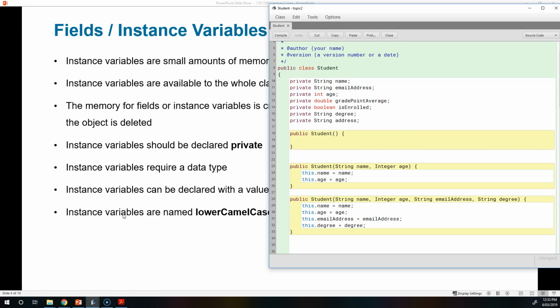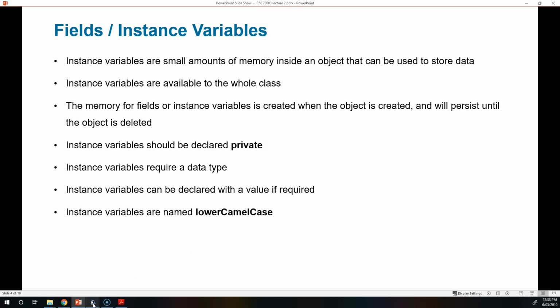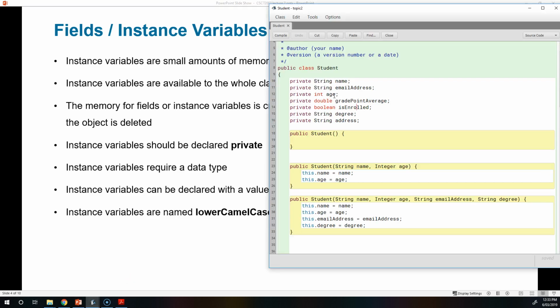And once again, we always name them lower camel case. Remember, lower camel case means the first letter of the first word is lowercase, following letters are uppercase. So lowercase email, uppercase address, lowercase grade, uppercase point, uppercase average. Remember, classes are upper camel case.